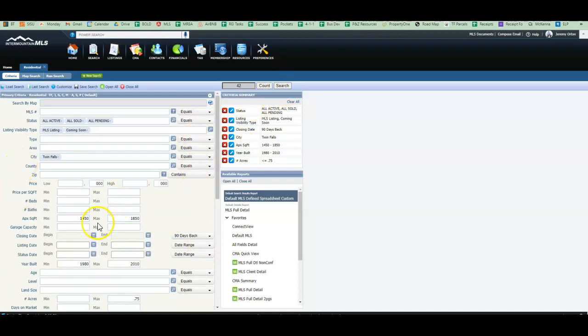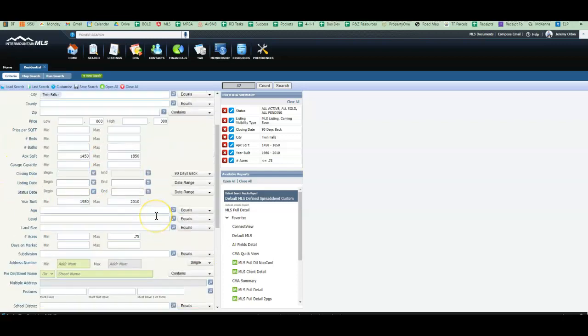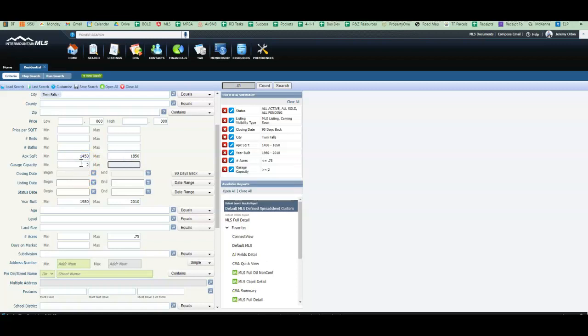And one other thing that I may consider is the number of garage bays. So this one has 2 car. I might consider that. Let's just see what would happen. I'm just going to do it for fun to see what would happen. 41. So we lose about 5 homes off of there. I'm going to go ahead and do that. Just do homes with the 2 car capacity. That way we're not competing against those 3 car.